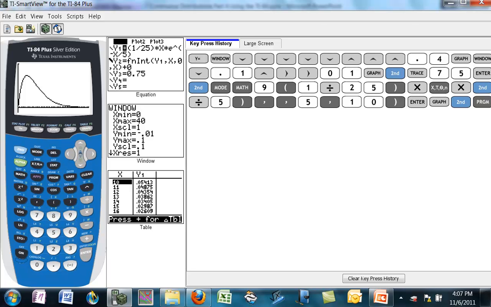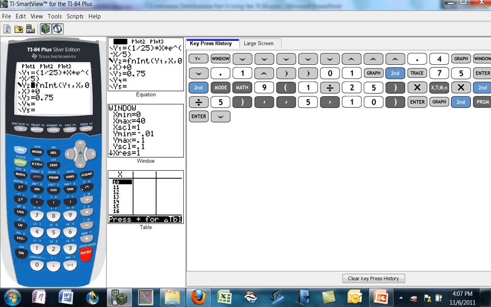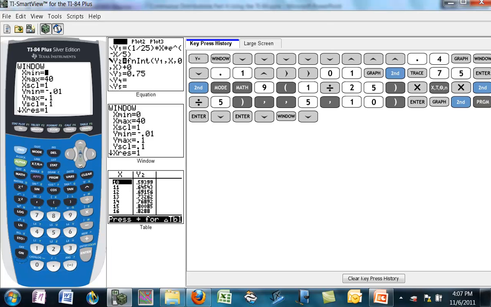Now we want to graph the CDF, for example. I turn this one off by putting my cursor on the equals, hit enter. Now if I delete this, the CDF's not going to work right. But I put my cursor on that, hit enter. This will graph the CDF. The CDF I can use the same x's I used for the PDF, but I'm going to always go from negative 0.1 to 1.1, which is a really good window for the y's. So let's graph that. Let's see, if I'm going to go 0 to 40, maybe I want to mark off only every 5 for the x's there.